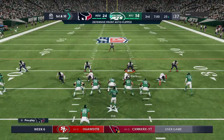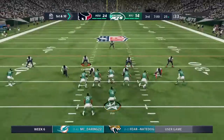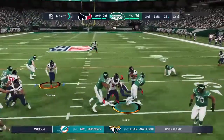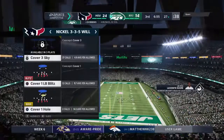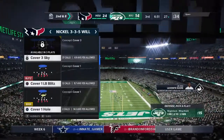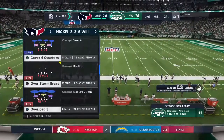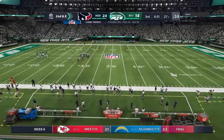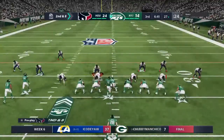The New York offense taking over for their next possession. They're down now 24-14. Work to do as they come up on a 1st and 10. And he's upended after a gain of 2 out to the 27. Well, it's a tough time to get him established, but in my estimation, they've got to pick up the urgency here. They've got to get quickly in and out of the huddle and run off a bunch more plays. At the 27-yard line, they'll break the huddle, come up on 2nd and 8.